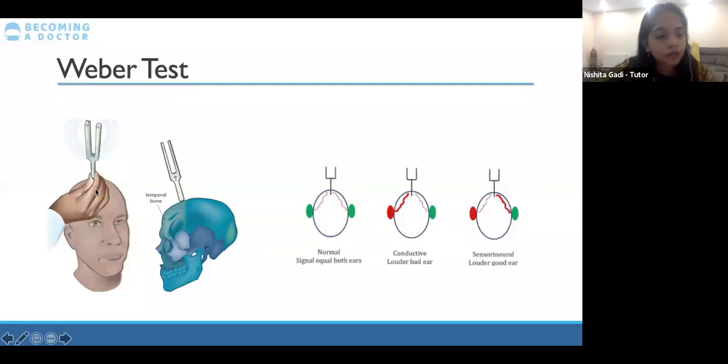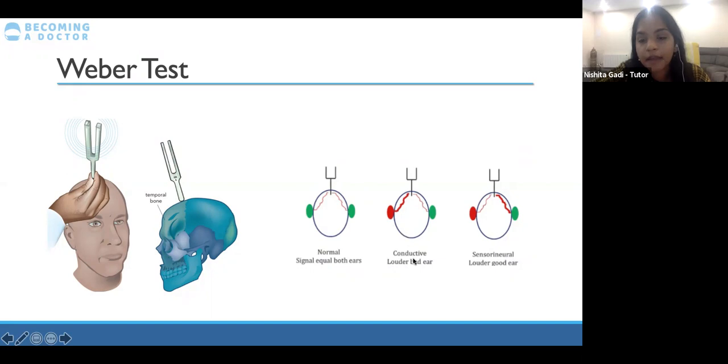So here it's sort of testing conduction. As we mentioned, conductive sound conduction, not air conduction, but bone conduction. So as you can imagine, that sound is conducting through the bone, and it can go to the ear. So in normal ears, you have that vibration hitting both ears equally.